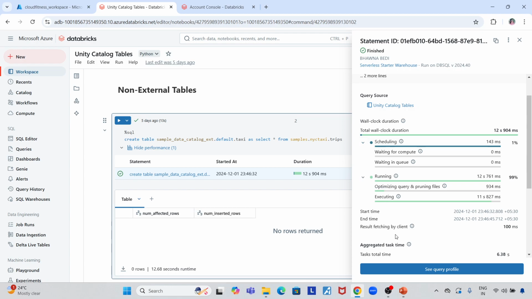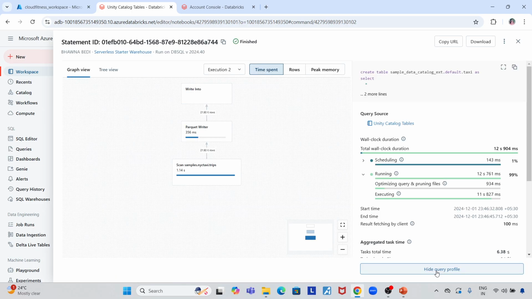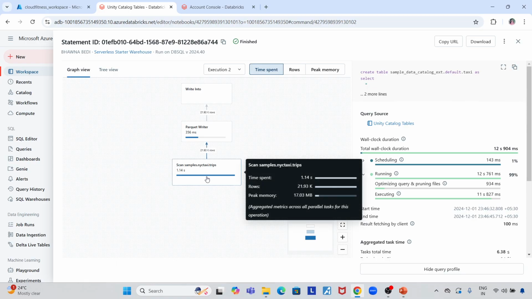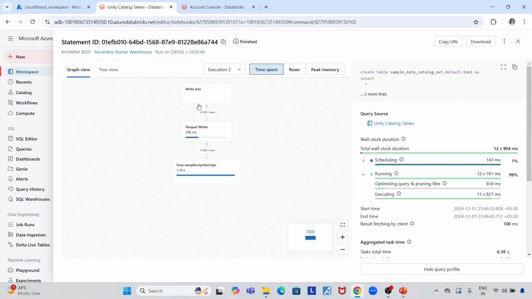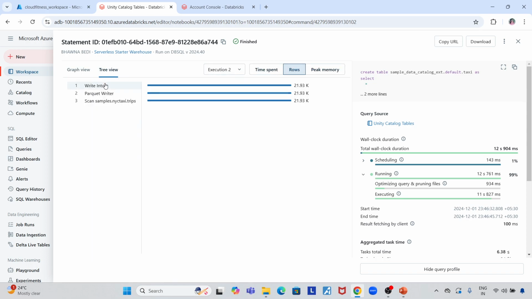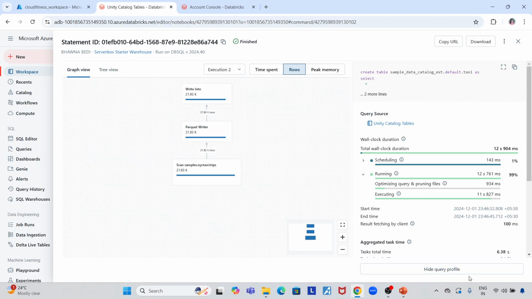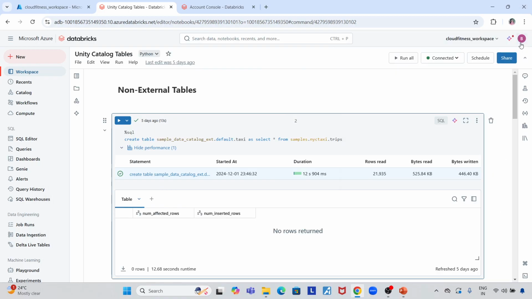Now, of course, we are using a very simple query here, select star. But even if you are using any complex query, it can actually help you. If you click on see query profile, it will tell you exactly how your query has run. So you can see the very first thing it has done is it has scanned my table, right? It has scanned this and then the Parquet writer and then the write, and how many rows were read and written. So all that regarding your memory, regarding the number of rows, and of course the change of view over here. So this is how detailed the query analysis is.